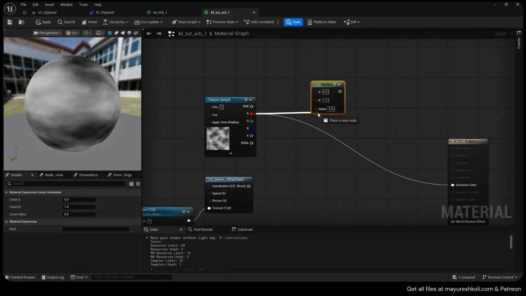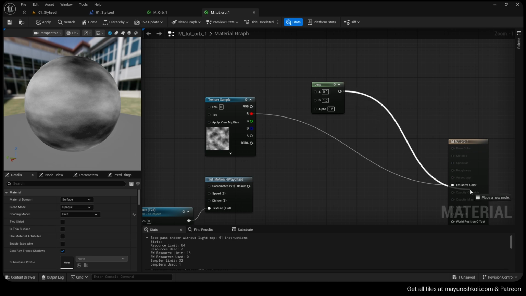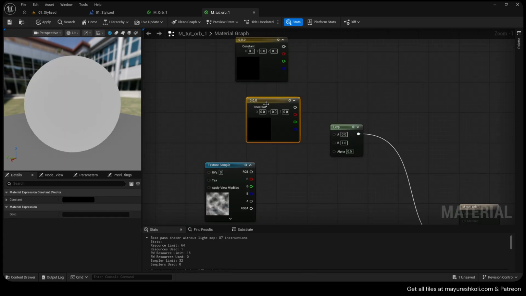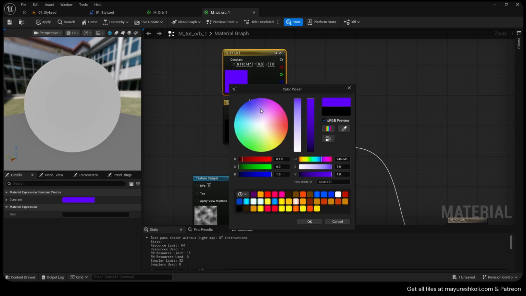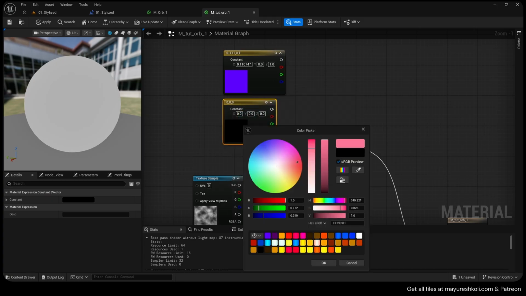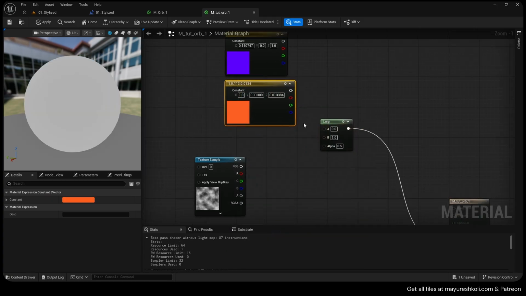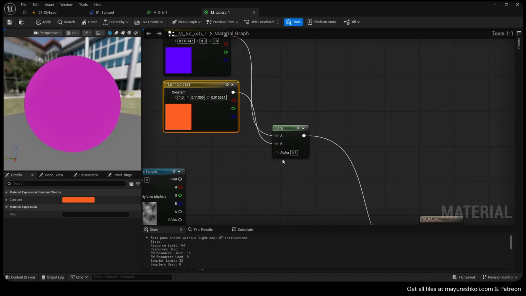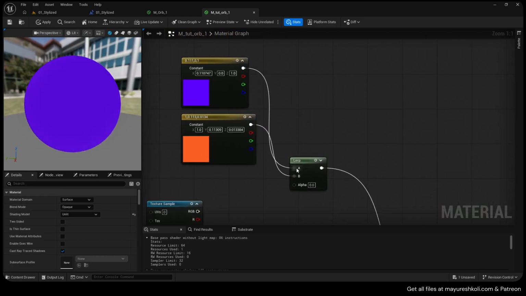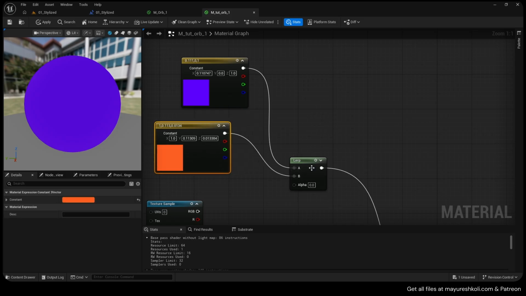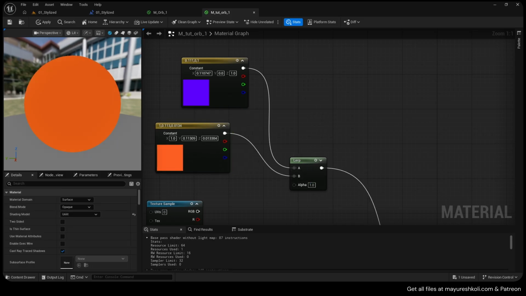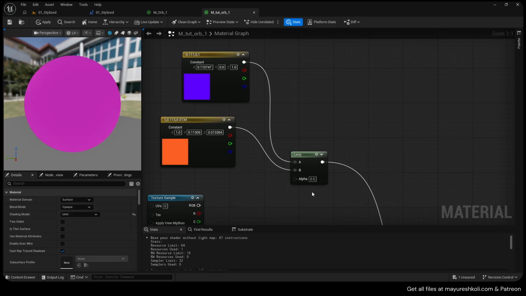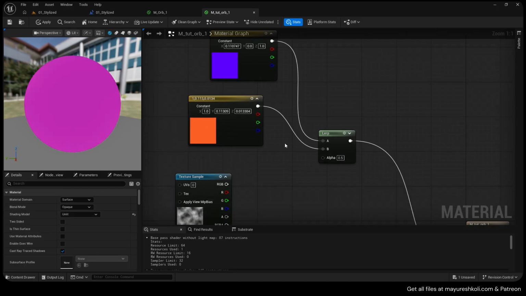So lerp basically is very simple. Let me just do it without connecting it. I'll add 3 constant vector like this and add 2 colors. So one is blue and one is this orange color. If I add it to the B and A, this is what we get. But if I do 0, it basically shows whatever is in the A. If I do 1, it basically shows whatever is in the B channel. If I do 0.5, then it's half of this, half of that.